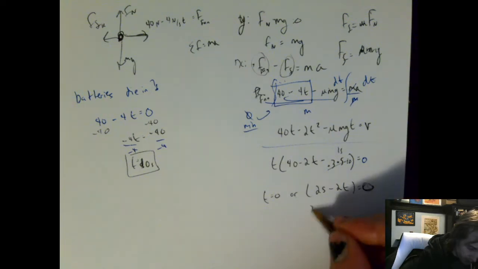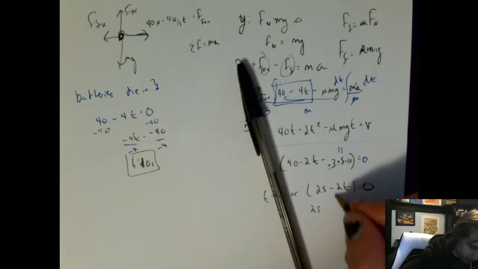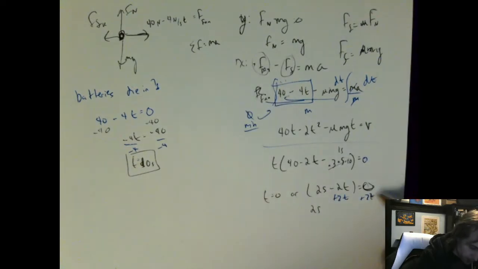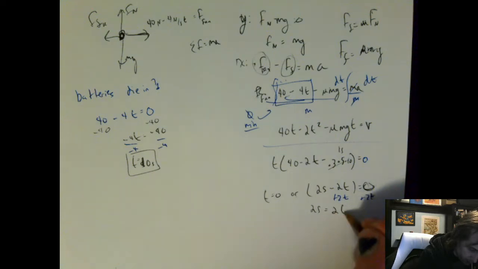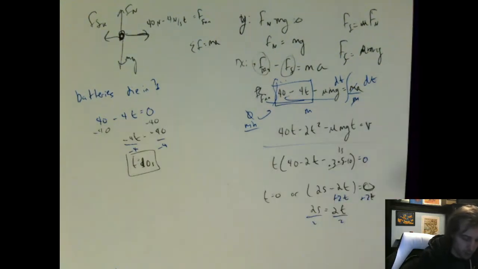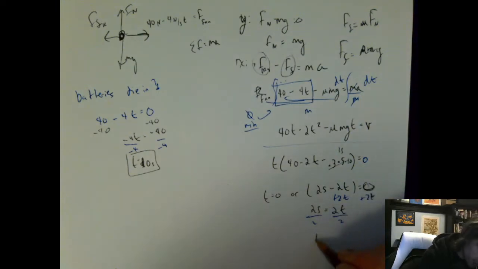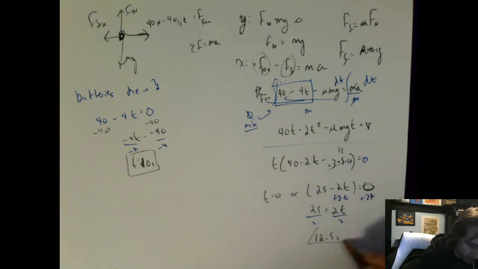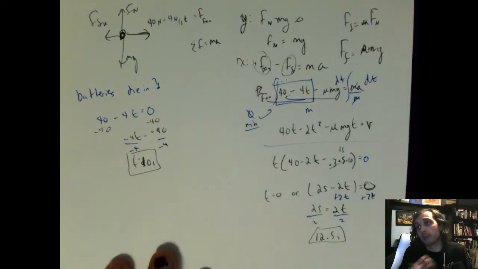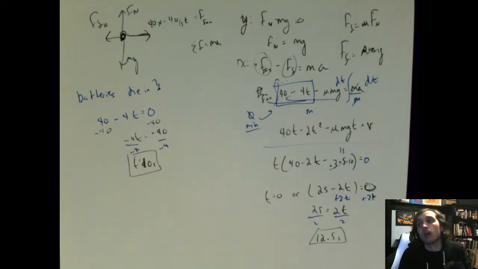That gives us that 25, if we add 2t to both sides, is equal to 2 times t. Divide by 2, divide by 2. And if the fan could go backwards, which it can't, it would take 12.5 seconds. So actually we have to be careful about this one and set up a piecewise defined function.